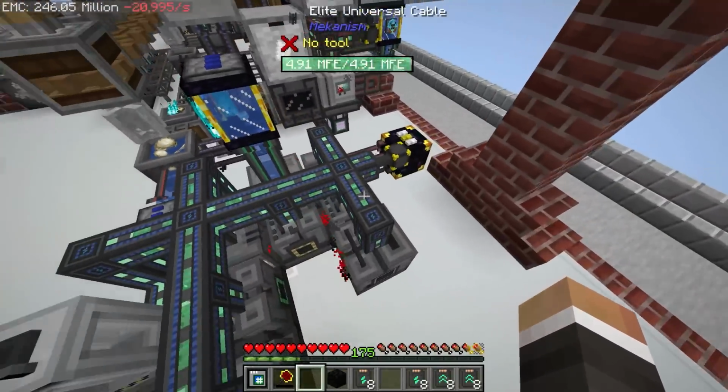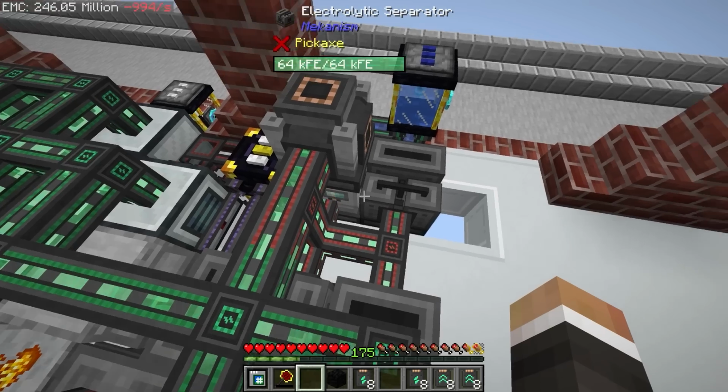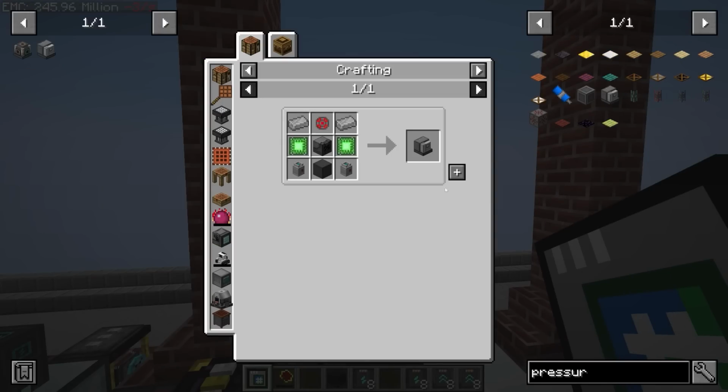But it does mean that if we wanted to add a second chemical oxidizer, we would need a second pressurized reaction chamber to make that work, which should be fine because we could place it right here between the electrolytic separator and the gas burning generator, and that should work just fine.